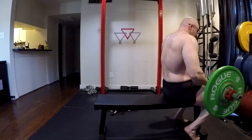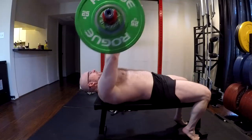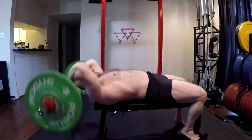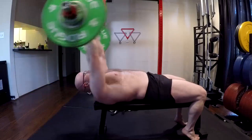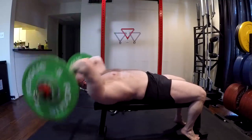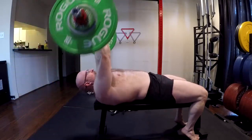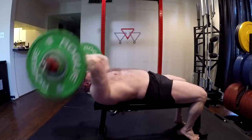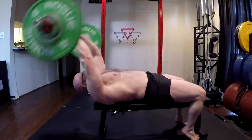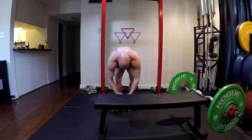These tricep extensions — none of that's going to happen. Watch: we come back and the long head gets a stretch, then we use the other two heads to help lift it. It's very long-head dominant on the eccentric. If you miss a rep, a lot of times what happens is you just can't raise it — it lowers and you can't come back up. You can just do a pullover and take it right back down to your stomach and sit up. You don't even have to let go of it. Perfectly safe. You are not going to get injured doing this exercise to failure. I took it to failure right there — I couldn't complete that rep. I got to the bottom and couldn't lift it. That's failure.